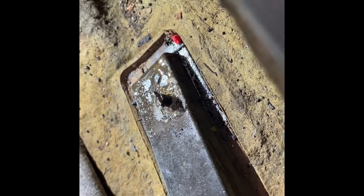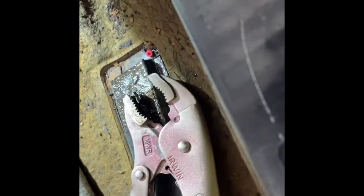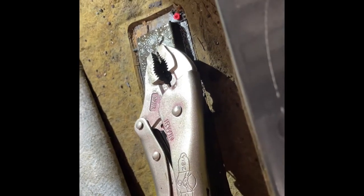Okay, try not to get the bolt as hot. Put a little WD-40 on it, okay? And then you put your vice grips on. Doing this one-handed sucks, by the way. Let's see. All right, there we go. Doing it with your non-dominant hand, too. This is better, see? And you just turn it.